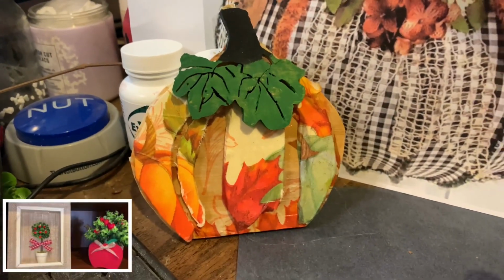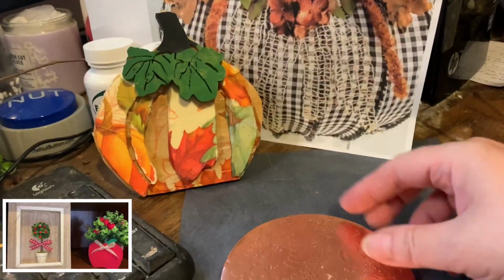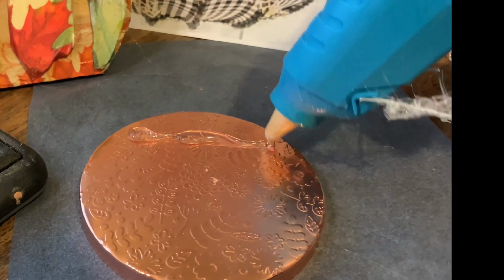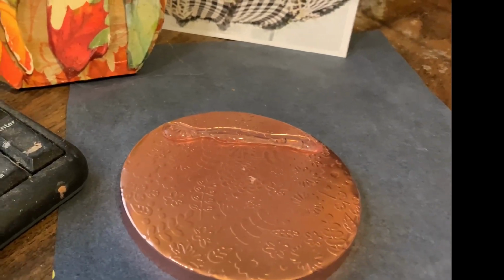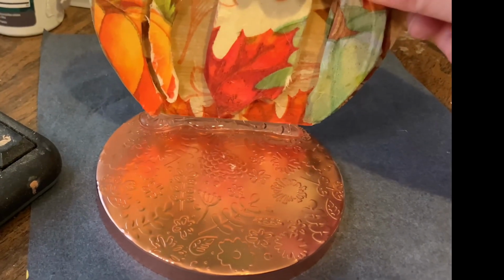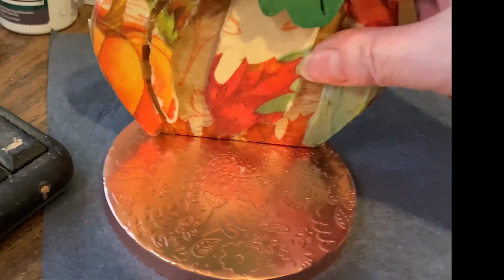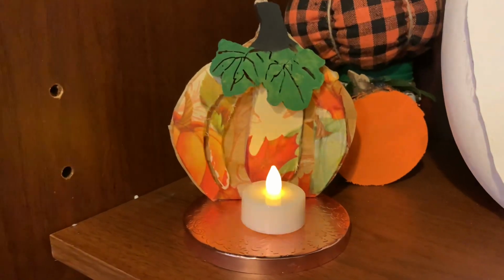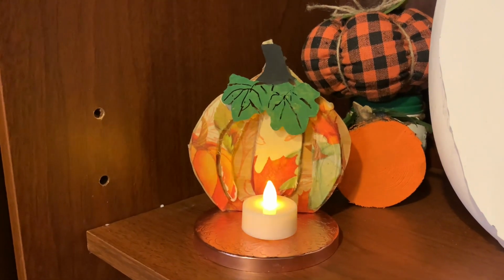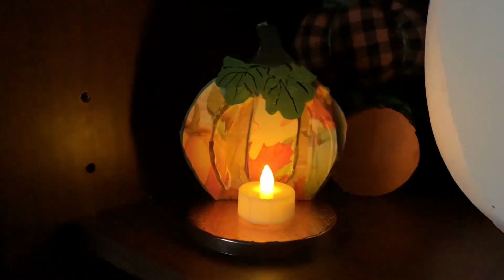I decided that I wanted to make a little candle holder, so I used one of these lids from a Bath & Body Works candle. I added hot glue to the top of the lid. And then I glued on my pumpkin. Once that was finished, I took one of those little LED candles and here you go. It's a beautiful candle holder. And this is how it looks in the dark. I absolutely love it.